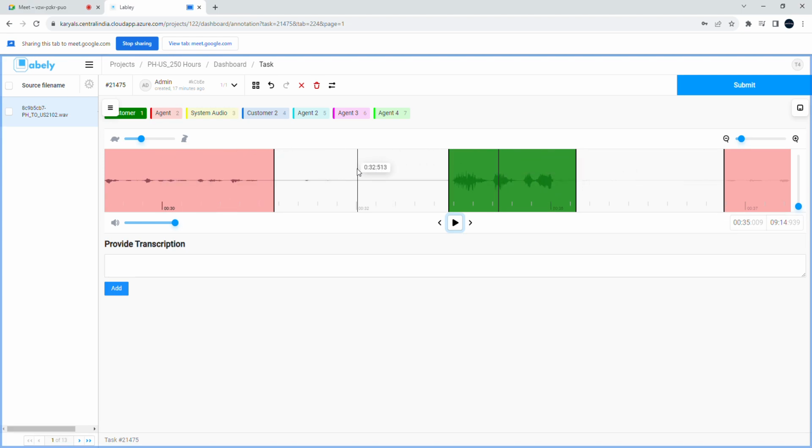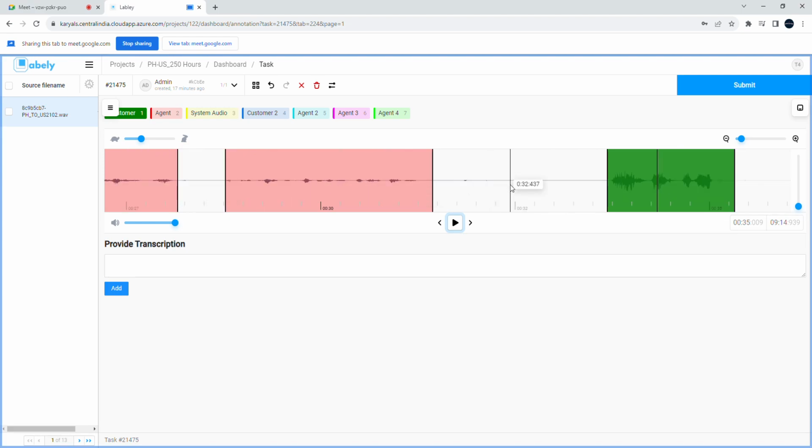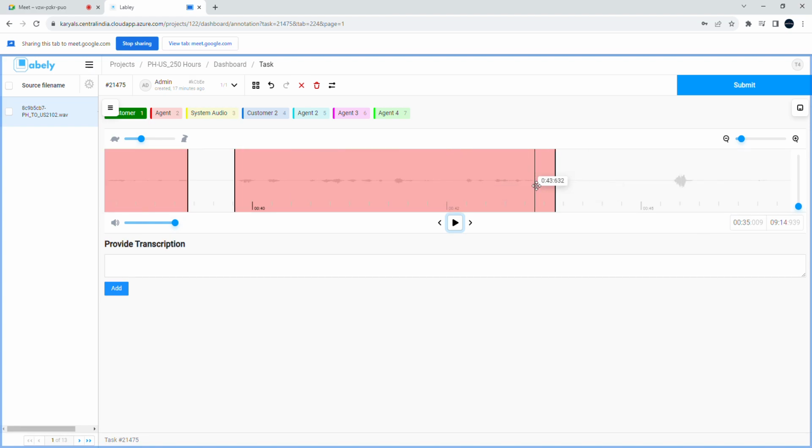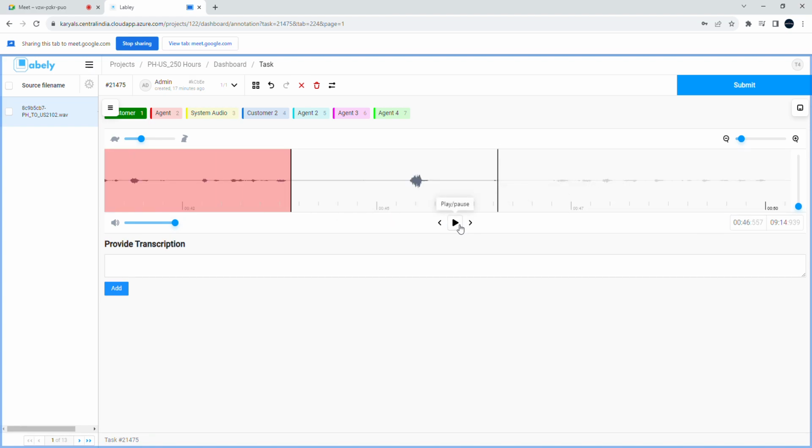So don't start work immediately. First go through the audio. First hear the audio for one or two minutes, so you can come to know whether the audio has good quality. Based on that, you can continue the transcription. If you're not able to hear the audio properly, then don't start the work. Right? This audio is really not that clear, I can see. Once again, I will hear some more.